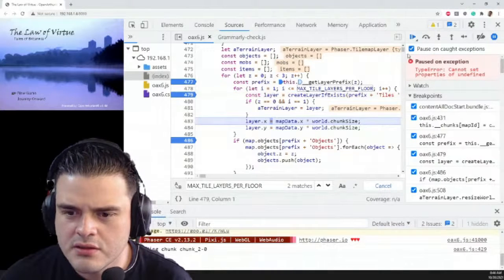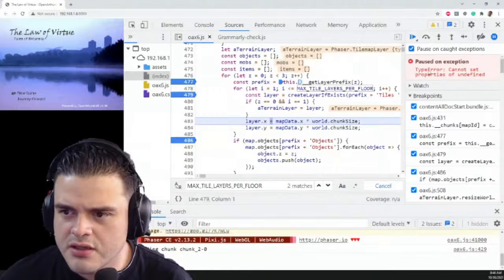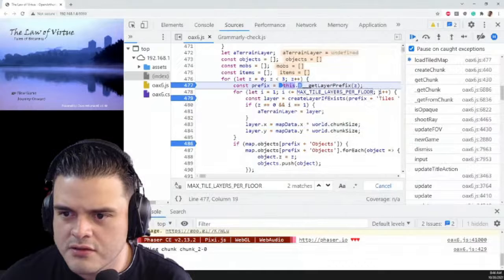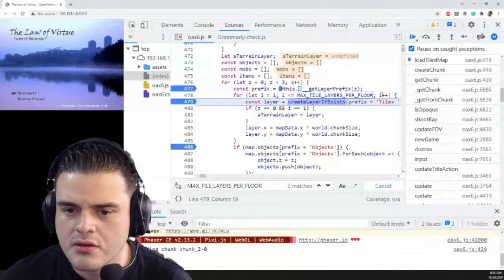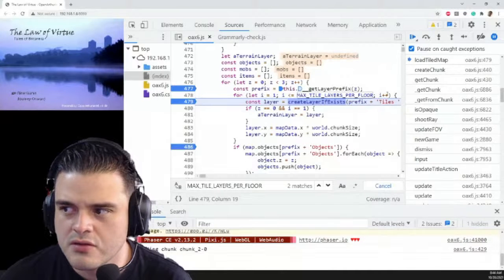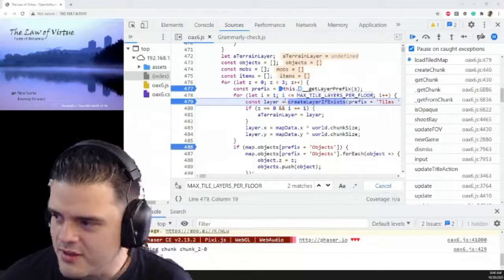So there's an exception happening here with the layer being undefined, and then this for loop stays forever. I is 4, I is 1. So weird. I don't know, but let's fix that.